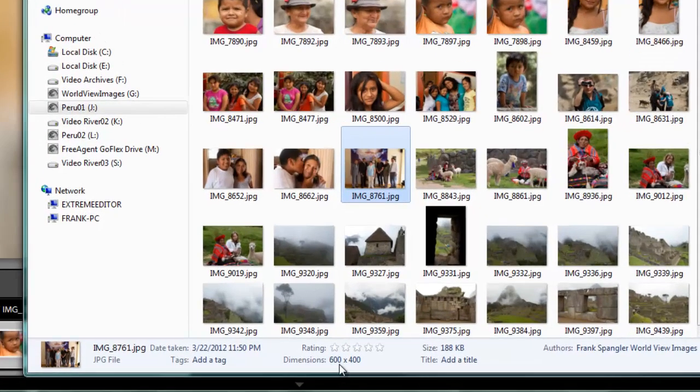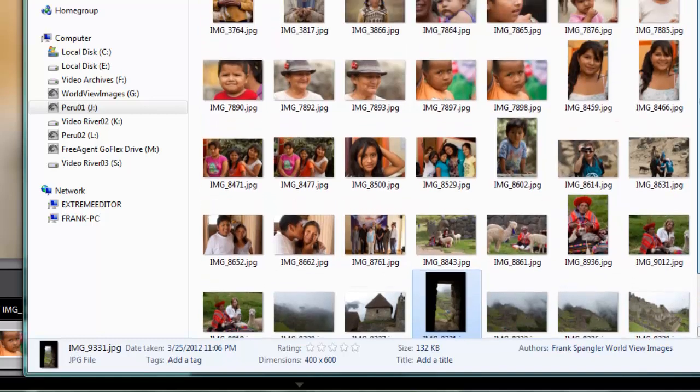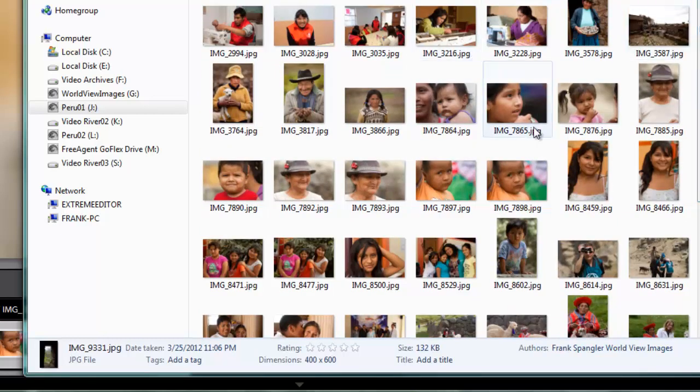We've got exactly what we asked for, a small image for the internet, 600 by 400. Let's check one of these verticals, and we'll see that it has correctly chosen to export this so that the height is 600 and not the width. That's very handy, to be able to export both horizontals and verticals in the same export.